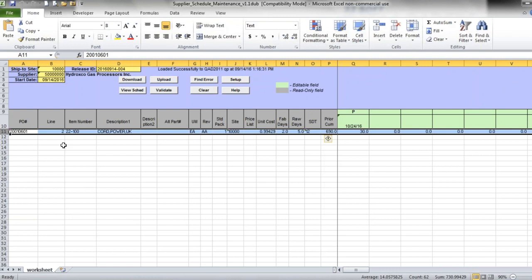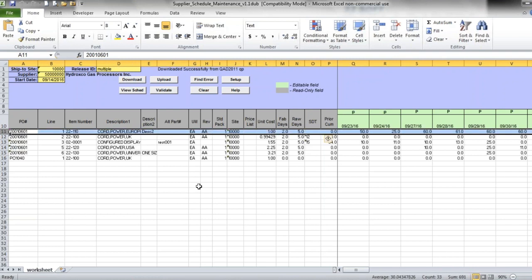And when it comes to sending the schedule to the supplier, you can use established channels, or you can send the supplier a schedule in Excel format by using this tool, downloading the full schedule starting from a certain day in Excel, wrapping it up and sending it to the supplier.